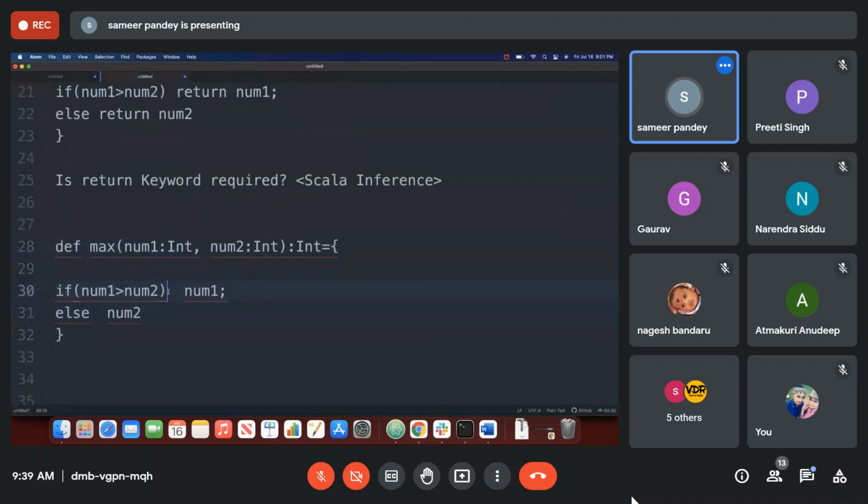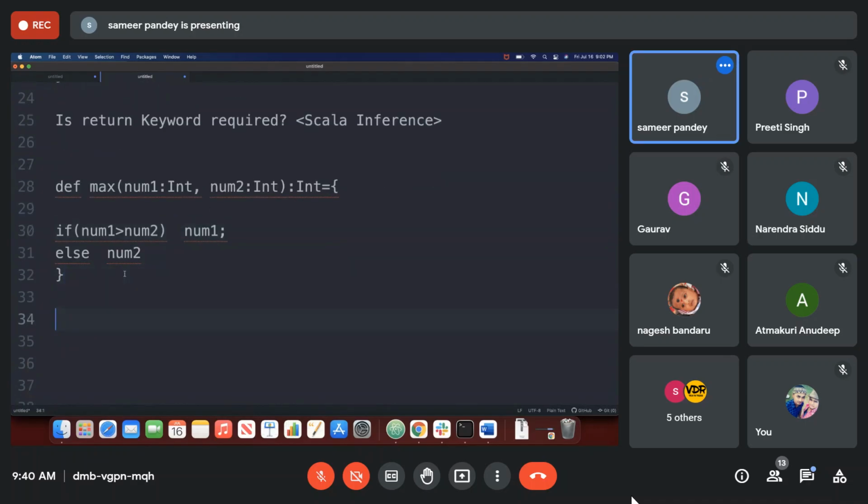So why? We removed the return keyword. How will Scala get to know that this is the last statement? Scala is smart here to understand the logic of what it is telling.